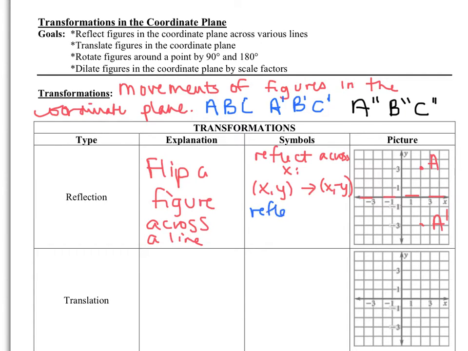To reflect across the y-axis, if you have a point x, y, and we'll start with our original A point over here, this time if you're reflecting across the y-axis, when you move that point over, it's going to stay the same height, so the y-coordinate is going to stay the same, but the x-coordinate will become its opposite. So this time it needs to stay 2 away from the y-axis, but it's going to stay 3 up. And then, in this case, that would have been A prime.